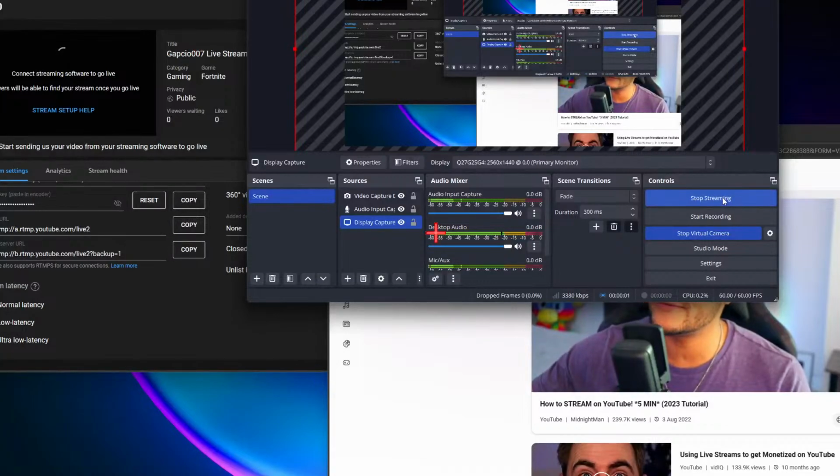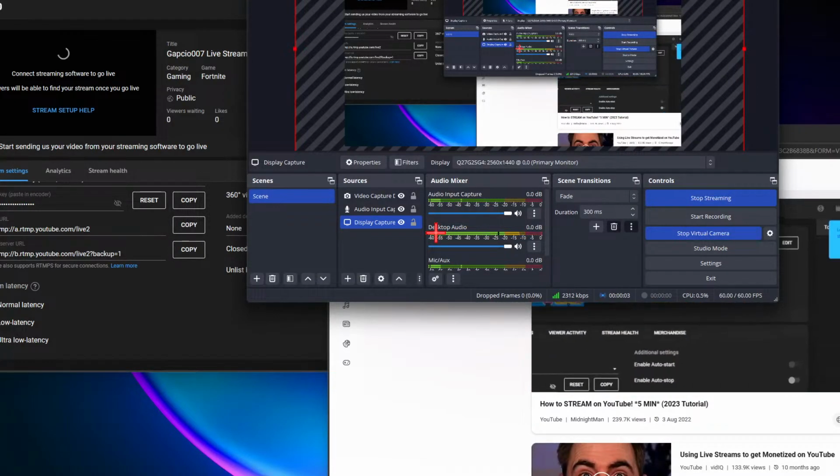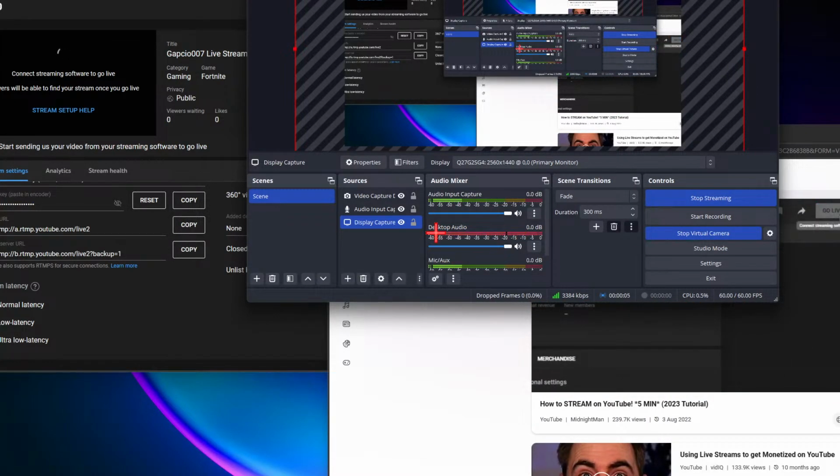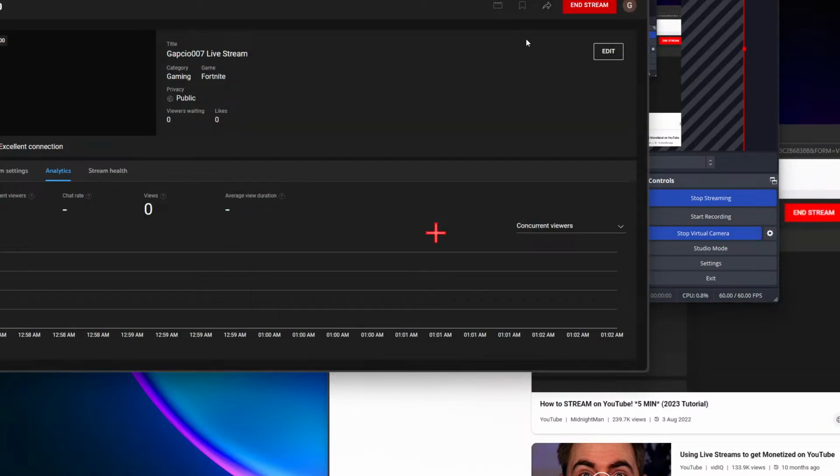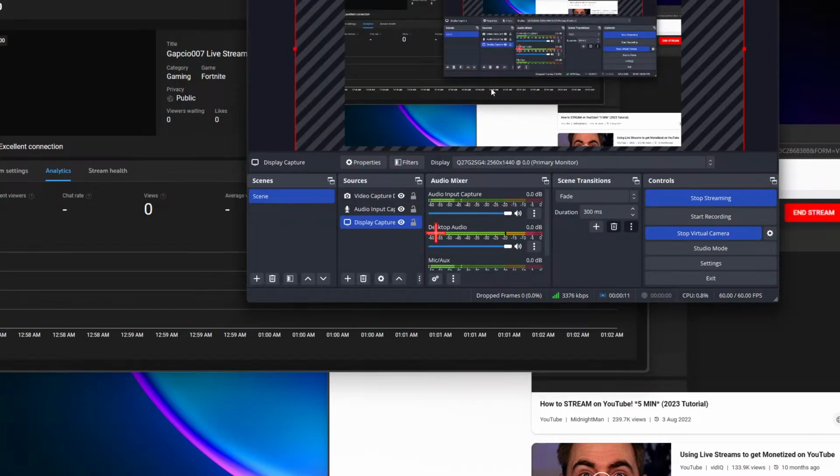Stream, it's not going to go live for you automatically. So just go to the right hand side of the page and select go live. Now staying on the right side of the page here, you're going to see some additional features. One of those is to create a highlight video.